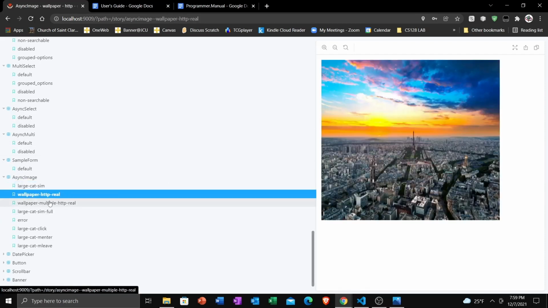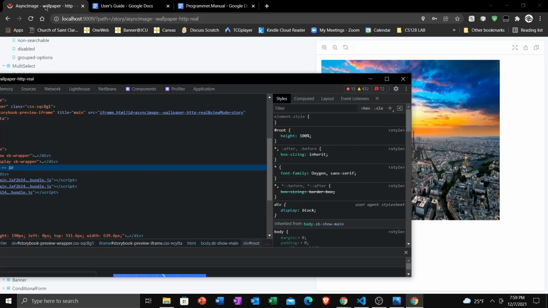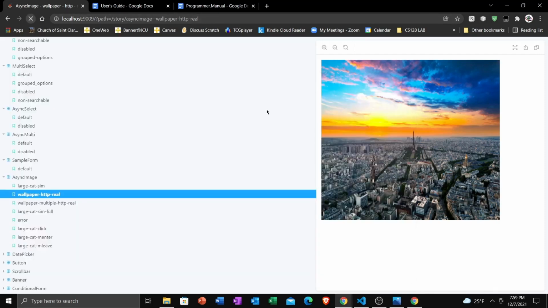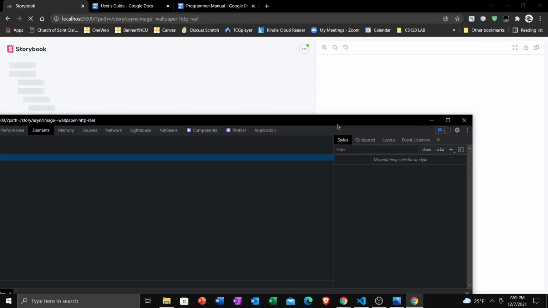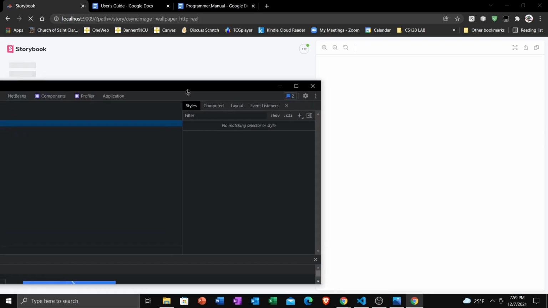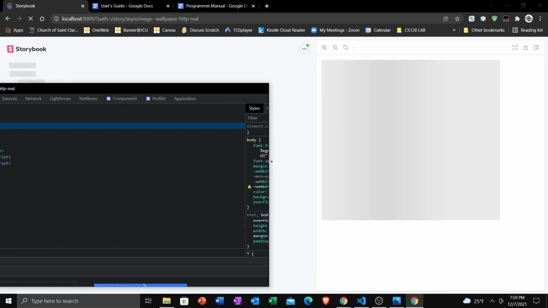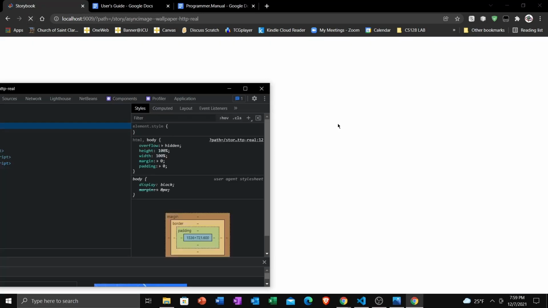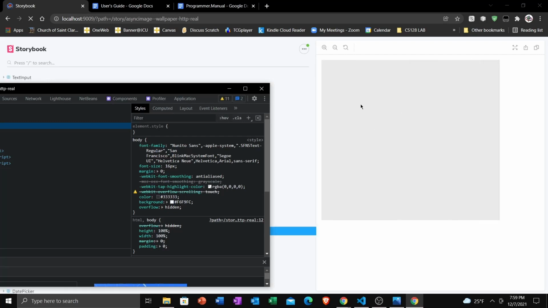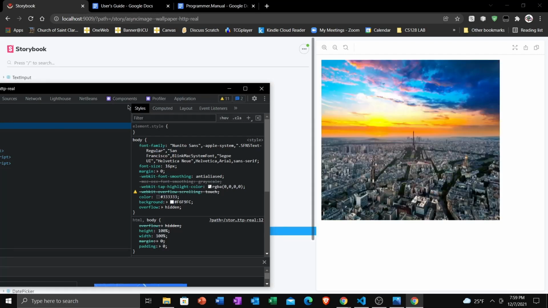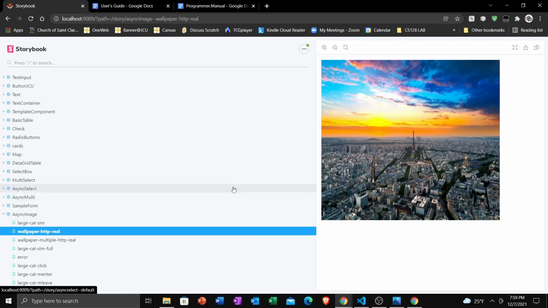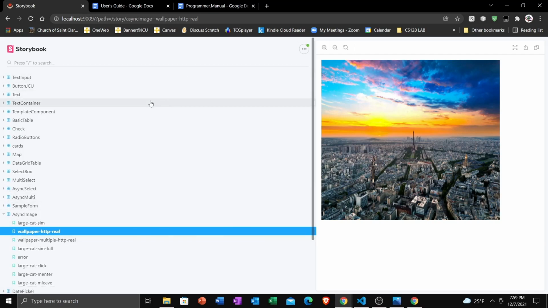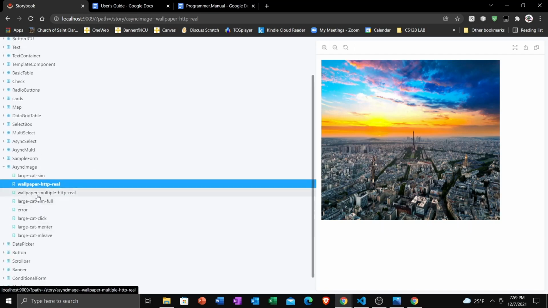And then we also have a real example. This actually loads the image from an external web server. So this is not simulated, not using setTimeout or anything to simulate loading. This actually shows how it would look. If we open Chrome DevTools to make sure that caching is disabled, so it doesn't automatically save the image, you can see how it loads in. And if I refresh the web page, it'll show the placeholder first while it loads, and then there it is. So that's just a real application example of how the async would work.